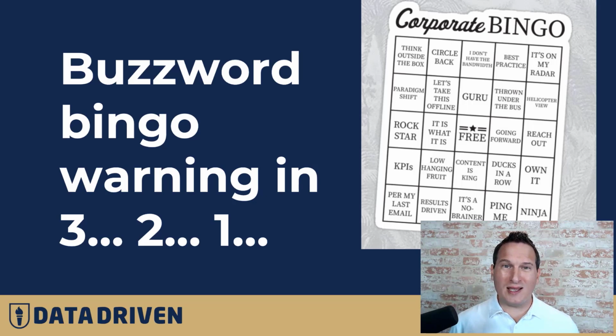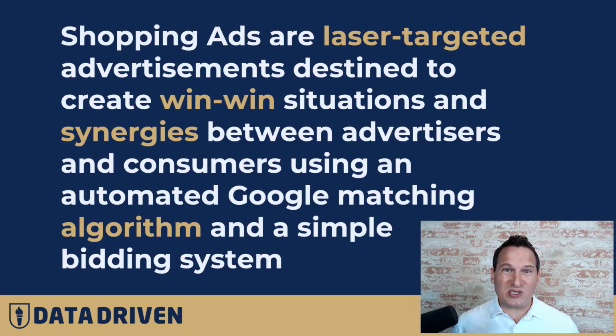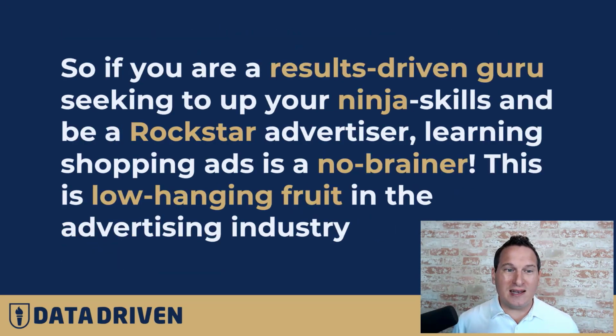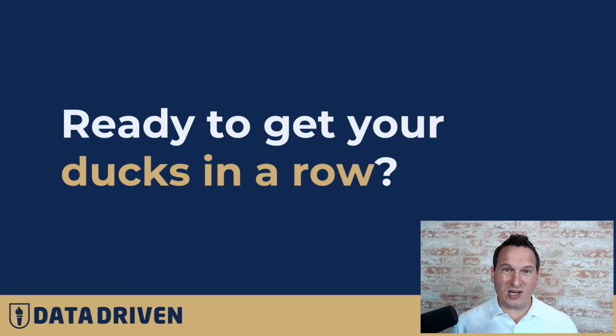Okay, so I'm going to tell you what they are, but I'm going to give you a little fair warning. Buzzword bingo coming up in 3, 2, 1. Shopping ads are laser-targeted advertisements that are destined to create win-win situations and synergies between advertisers and consumers using an automated Google matching algorithm and a simple bidding system. And not only that, but if you're a results-driven guru seeking to take up your ninja skills to the next level and be a rock star advertiser, learning shopping ads is a no-brainer. This is truly low-hanging fruit in the advertising industry. So are you ready to get your ducks in a row?